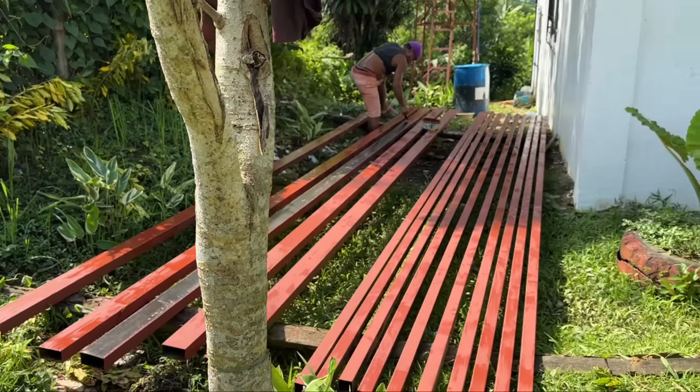Welcome to my sister's house building here in the countryside. It is currently 9 a.m. Yes, I just woke up and showered. I didn't have any breakfast yet, but the sun is out today. I'm very happy. It has been raining for the last 3 days. Such a bummer. But anyway, I'm gonna take you guys with me because we have quite a big update.